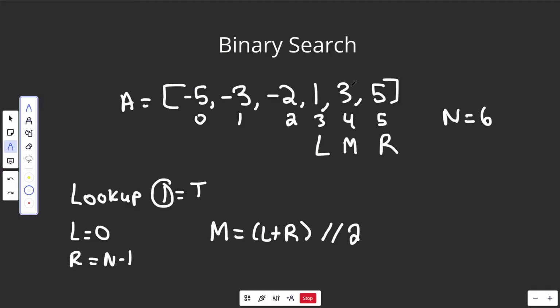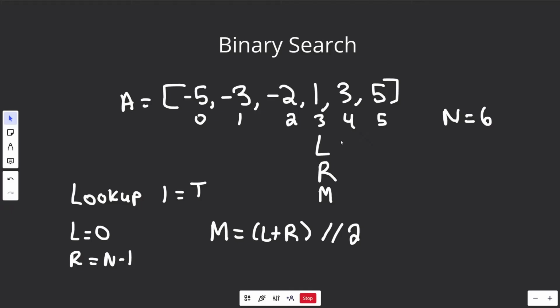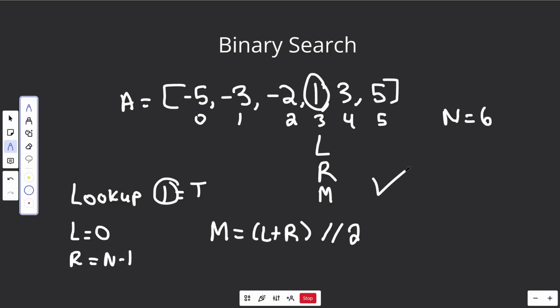So what that means is that the number is going to be somewhere in this space, which is actually just one possible value here. It means that our search space is going to be precisely over here. And so when this happens, you would just get your middle index, L is equal to R, which is equal to M. And then in this case, you would find again that your target exists and you would return true. Okay, let's change this one more time to say that we're looking for the value of -6, which ultimately does not exist in the array.